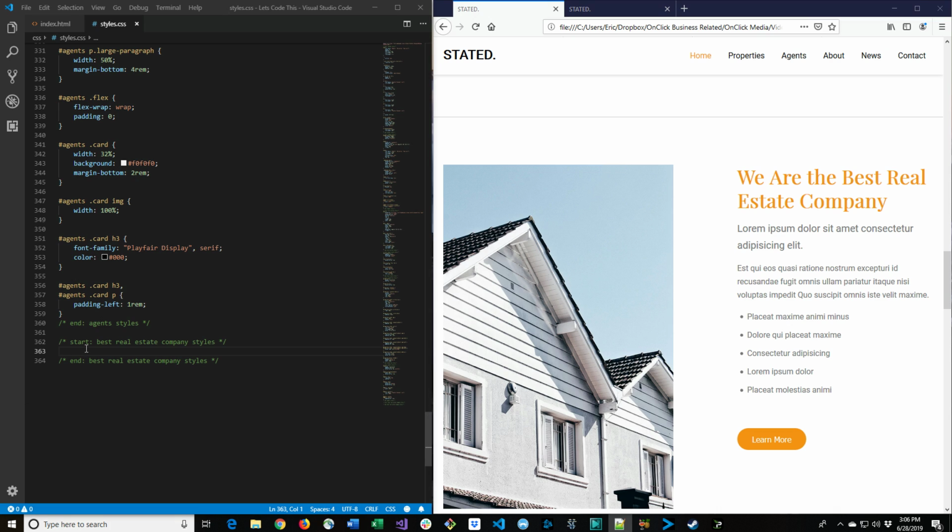Set the margin of 2 rem and 0 for 2 rem on the top and the bottom and 0 on the right and the left. And then let's grab our flex container and the image, which is an immediate child of that flex container, which is this image over to the left. And set it to a width of 47%. And then we'll grab the immediate div child of the flex container, which is this right side section here, this entire div. And we'll set that to a width of 40%.